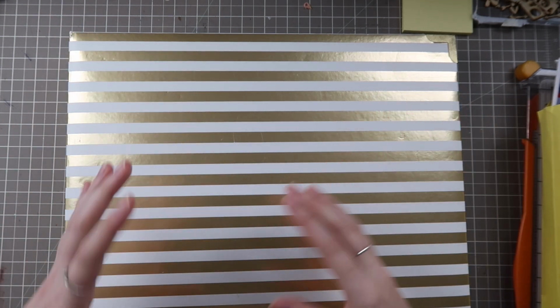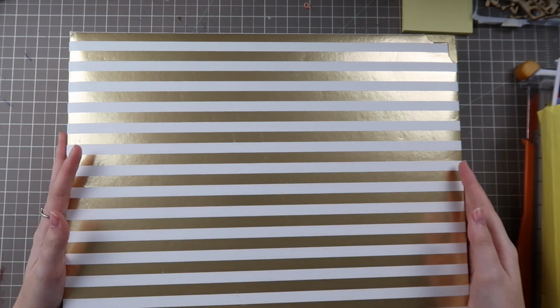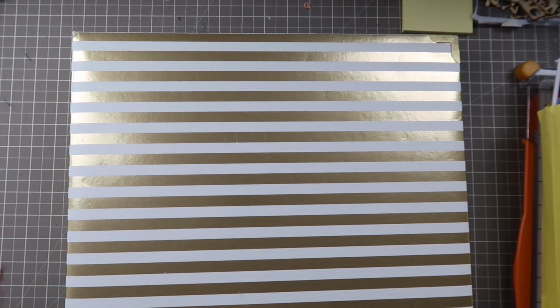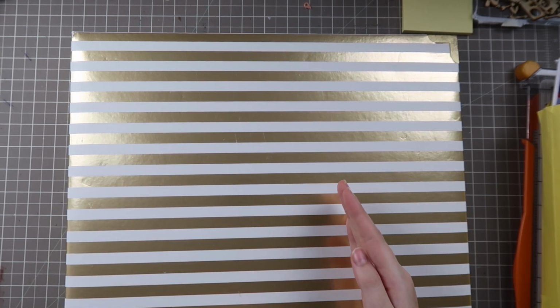I know some people like to crop them and edit them. All that kind of stuff needs to happen before you can really start making the album, unless you're doing some sort of base page method where you just make a bunch of pages, print the photos later, and then just stick them in. But for my case, I actually already have all of my photos printed. So if you're past that step, great.